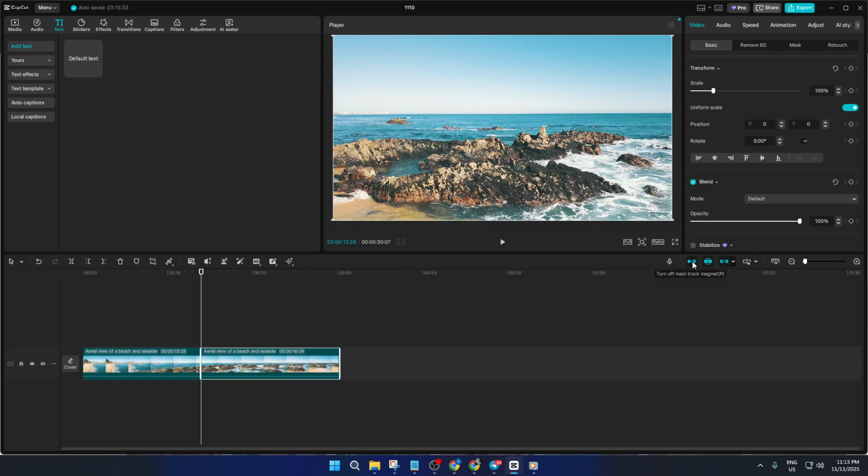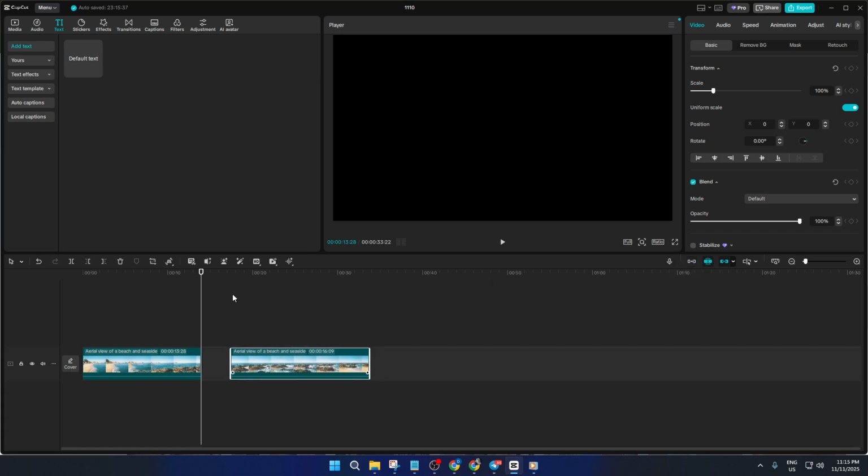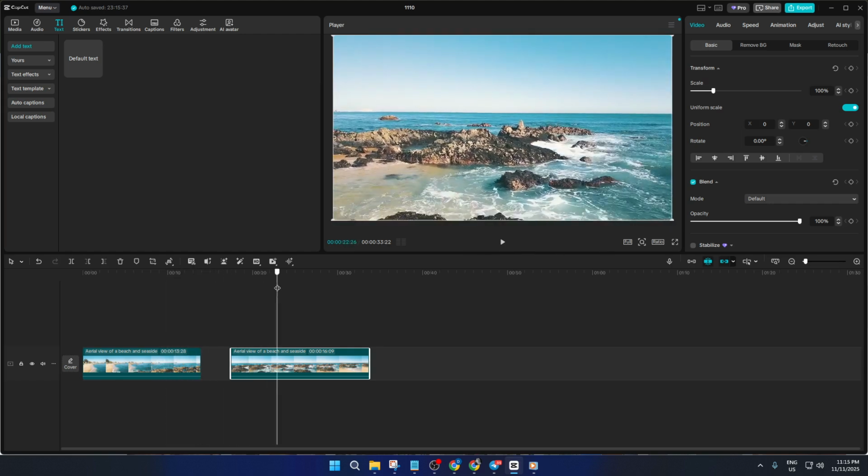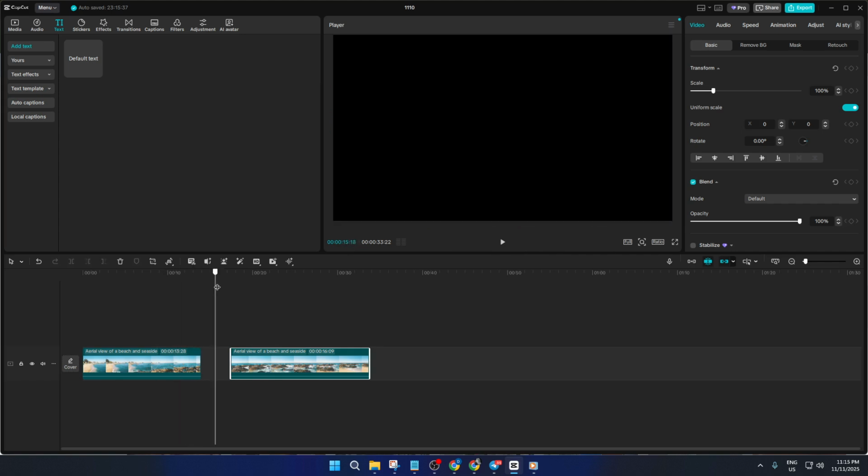Next, add your second video clip onto the timeline. But this time, stop for a moment and leave a space, a gap between the first and second clips. You'll notice that CapCut fills this empty space with a black screen. This black isn't just an absence, it creates a useful visual pause, like a breath in your video, which can really highlight what comes next or give your viewers a second to think.